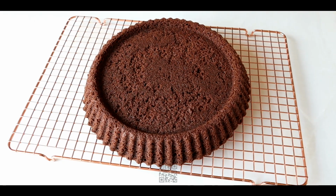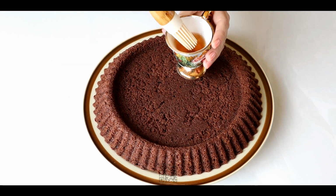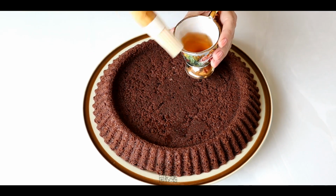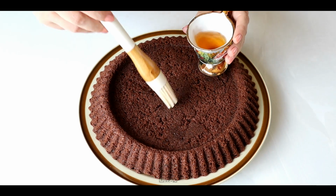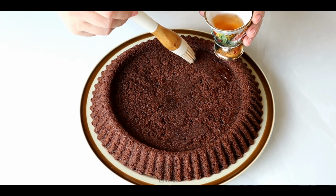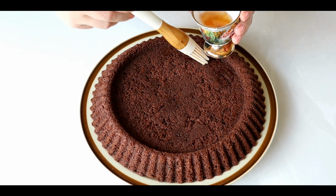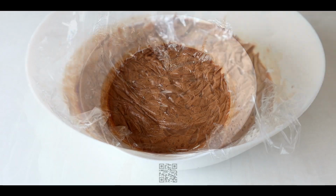I place the finished cake on a rack and let it cool completely. You can soak it with cognac if you like. This is optional. I spread the cooled ganache evenly over the top of the cake.